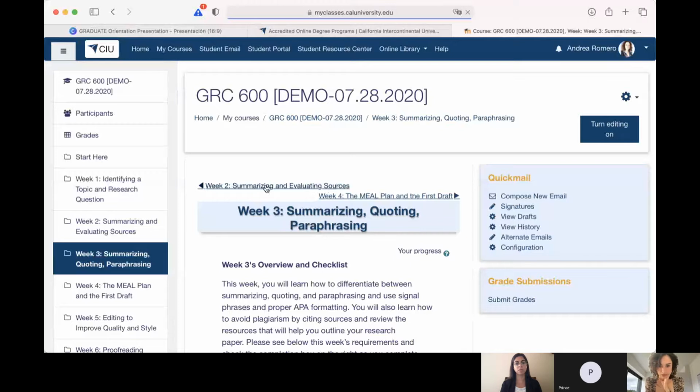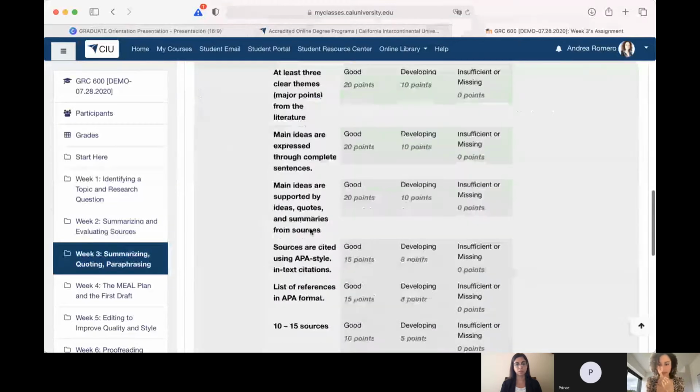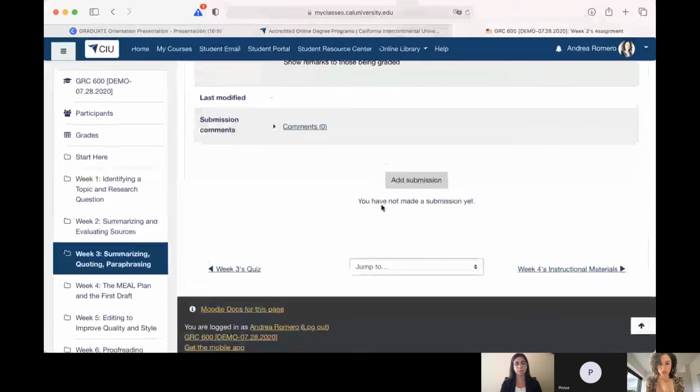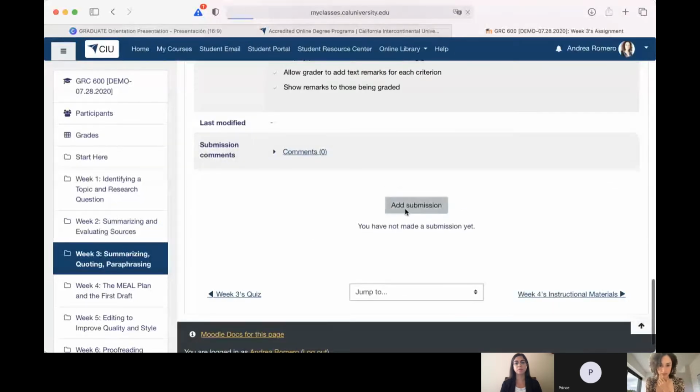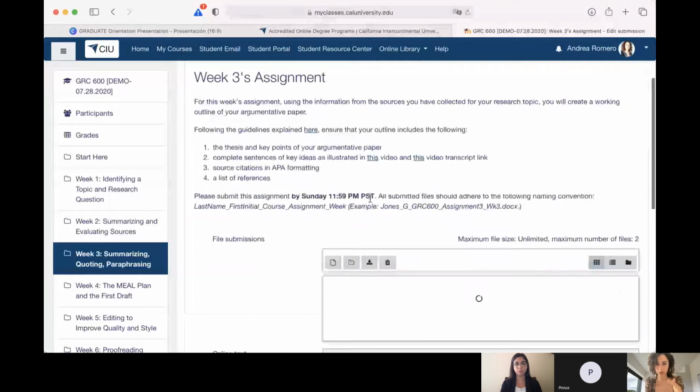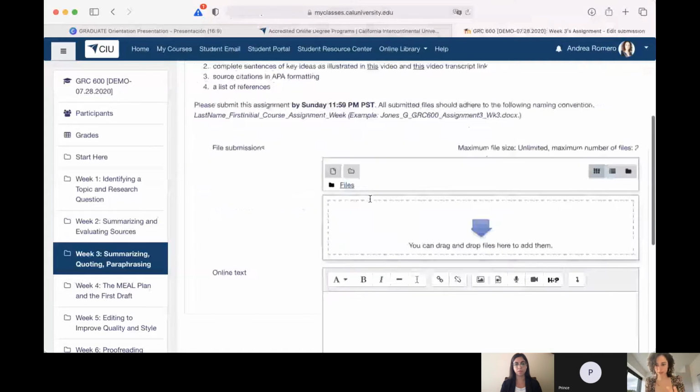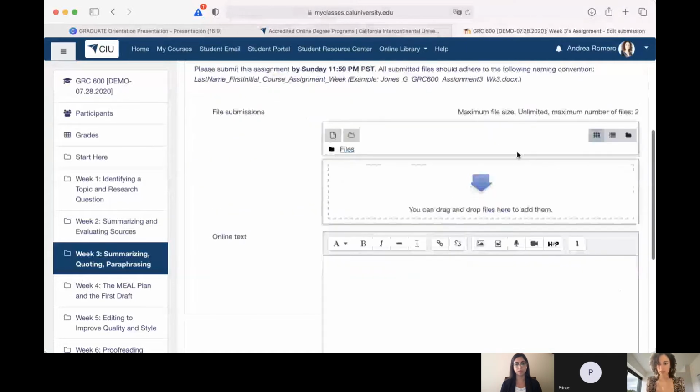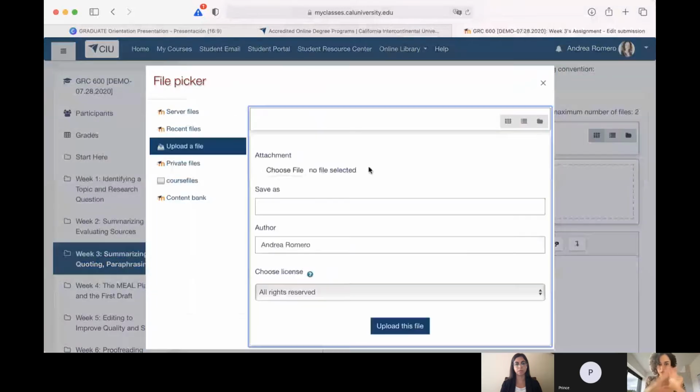All right. So for this one, we don't have a submission yet, so it's perfect so that I can show you how to add a submission. So you'll basically want to click on this button and then go down below, and then you'll see this text box pop up. And basically you'll only need to click on the blue arrow, and then you'll get your upload a file display open. And you'll get to choose a file.